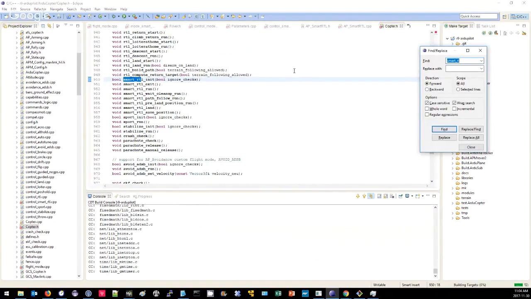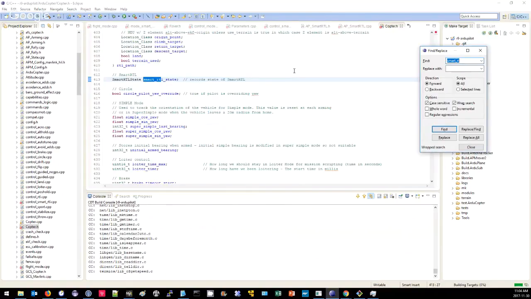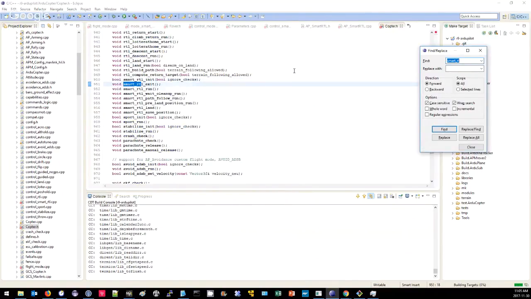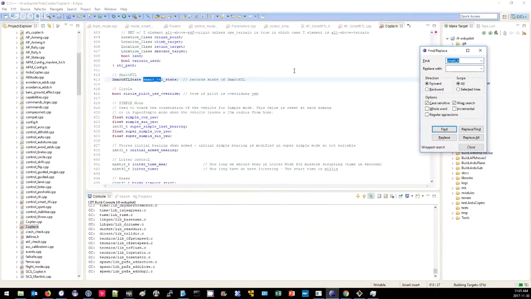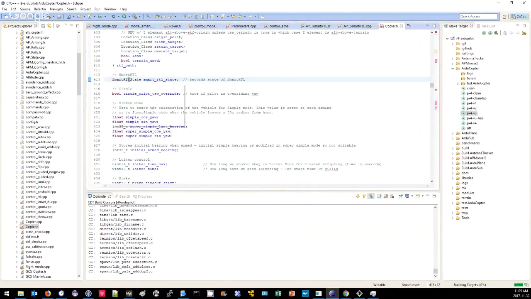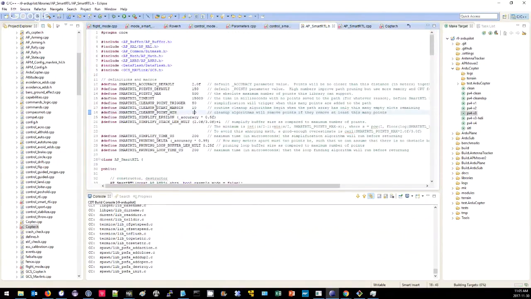SmartRTL init function. That's for the flight mode class. I'm surprised there isn't a SmartRTL class.